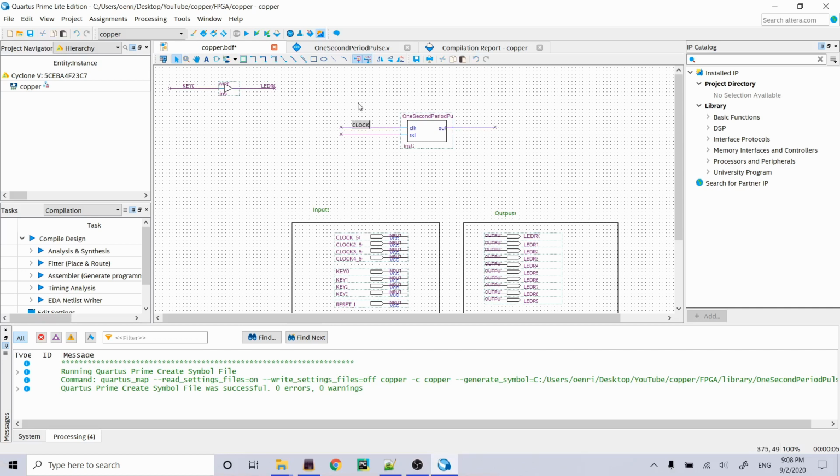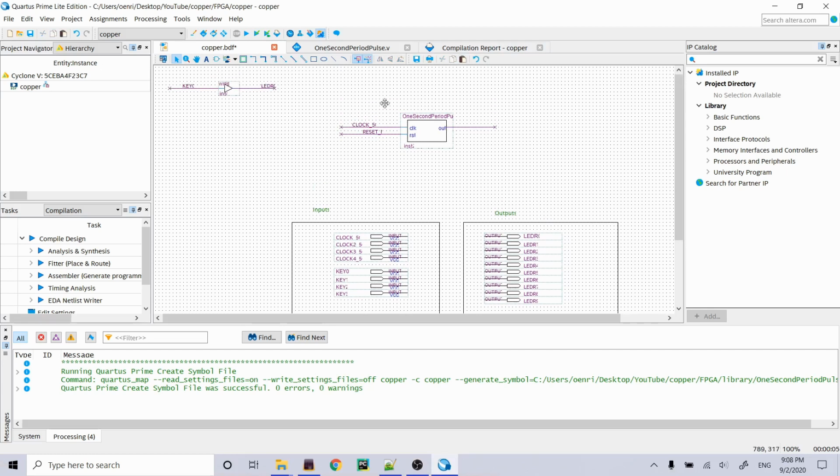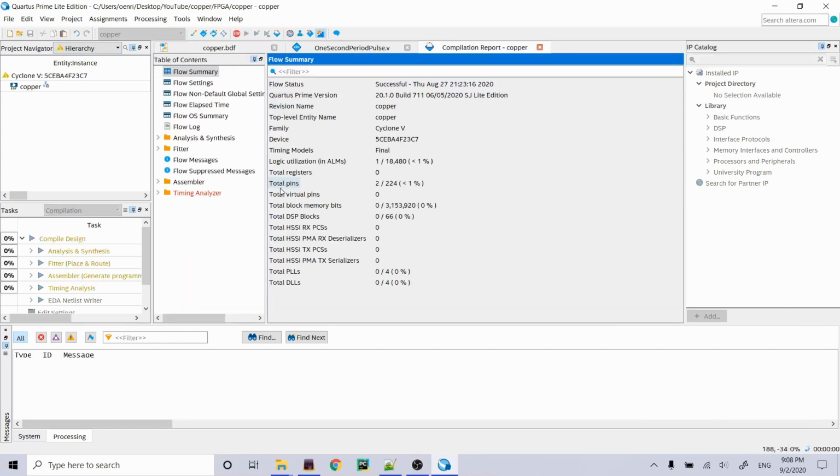So just click and type clock 50. And then for reset, it's a reset N. So I'll type reset N. And then for the output, let's tie it to LEDR1 because we're already using up 0 over there. So LEDR1. Okay. Cool, awesome. Save, and let's hit compile.